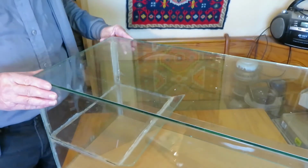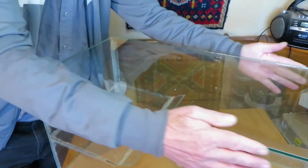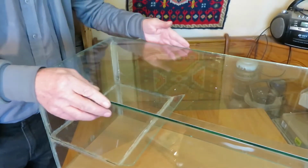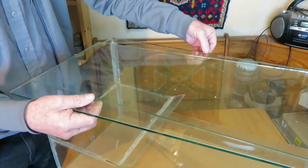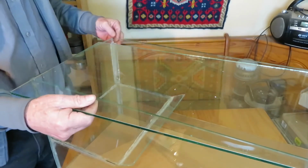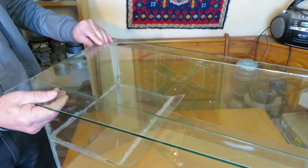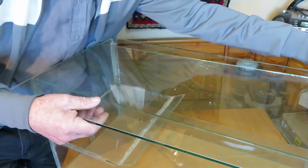Now, before we stick the glass on, we must check first of all that we've got the right size, that it's perfectly square with the rest of the aquarium. The other detail we must verify is that we don't have any chips that might not fit perfectly with the surface. And frankly, here in this corner we have a chip that we'll have to strengthen in some way. The same over here.